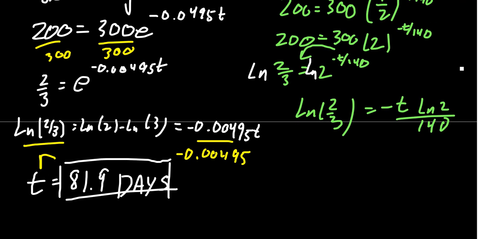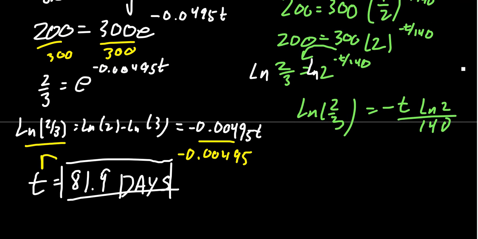You end up with ln(2/3) over the rate, which was negative ln(2) over 140. So really, the two approaches are going to give you the same thing. If you want to use e and the natural log, you can do that. You can also use this one-half power. Either of these would give you basically the same answers, and so we can use our exponential models for modeling radioactive decay.